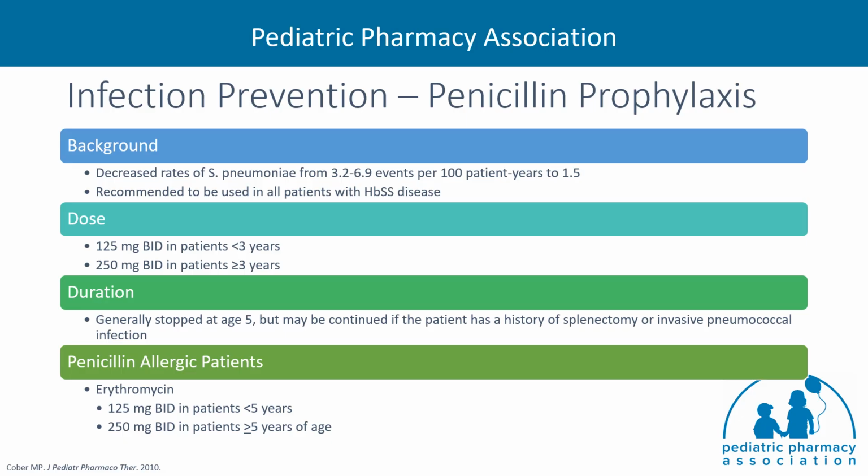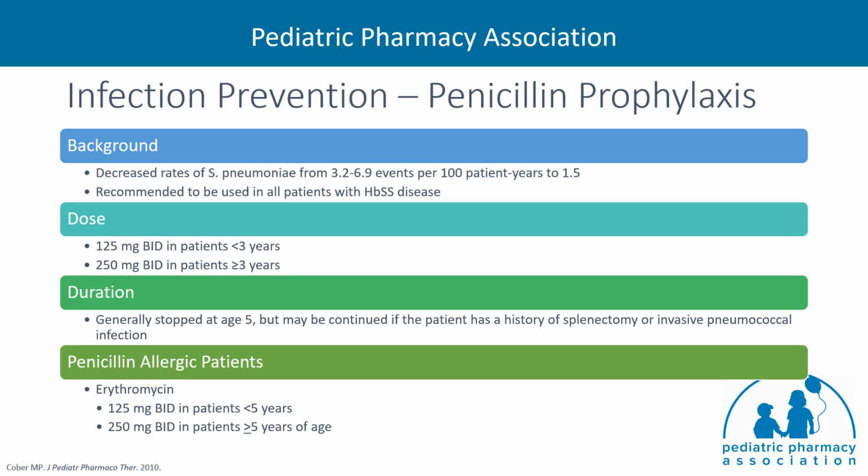And I specifically say hemoglobin SS disease because if a patient were to have a different form, those recommendations may vary. In our patients under the age of 3, we'll recommend 125 milligrams twice daily. And once they hit the age of 3, it should be 250 milligrams twice daily. There is obviously some issues with compliance with that dosing schedule. The suspension is not stable for very long, and so it can be challenging for families to continually be picking that up from the pharmacy. And then anytime you're recommending a twice daily med, there's obviously room for decreased compliance.